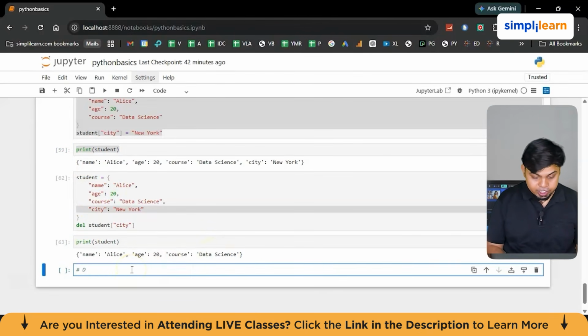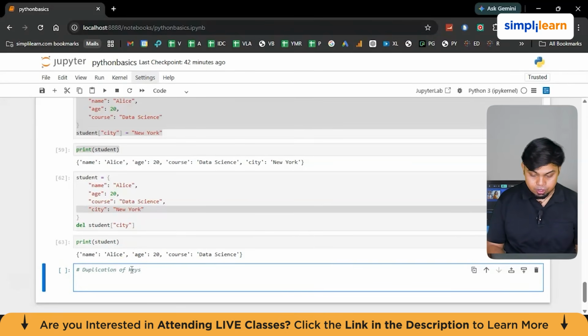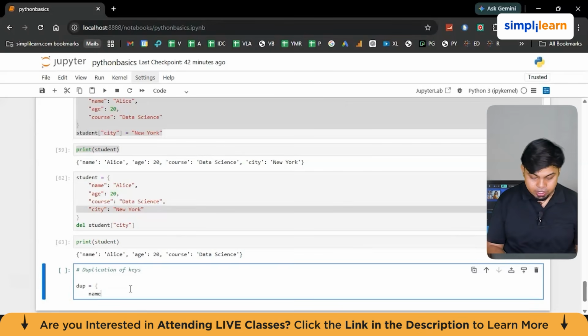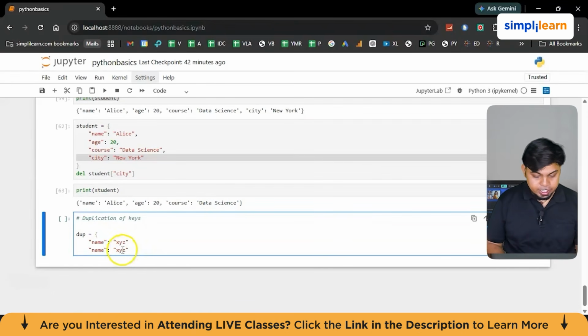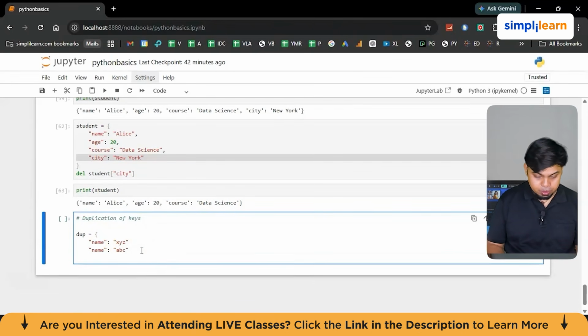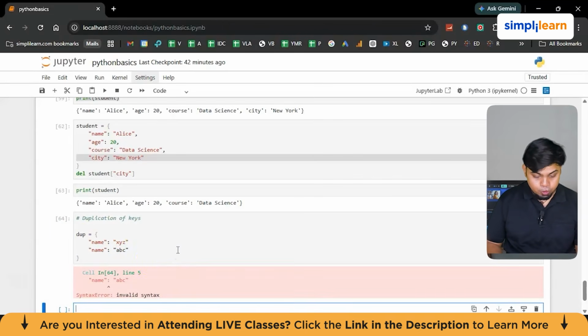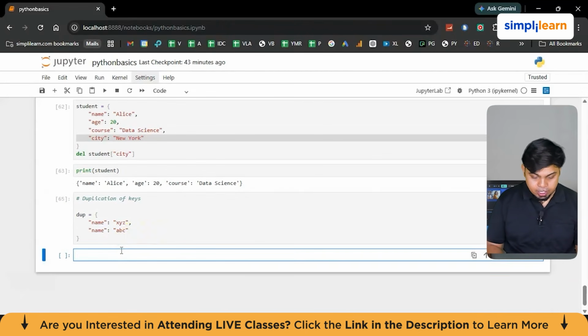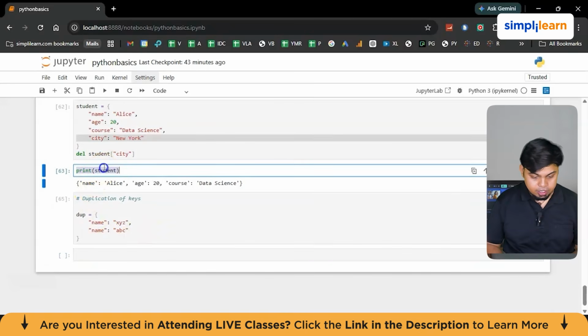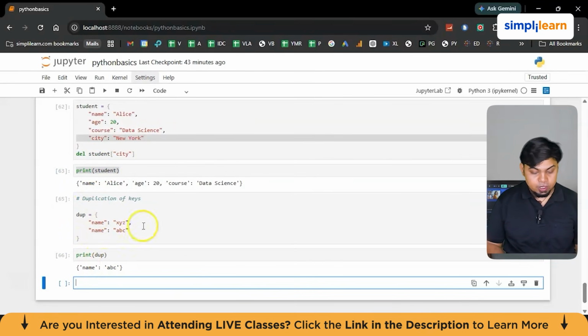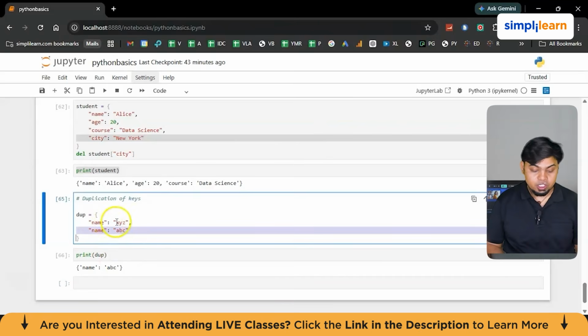Now let's discuss the duplication of keys. Let's say I try to store data, and I'll name it duplication. Create a dictionary, and then I'll use name is equal to XYZ. Similarly, I'll reuse the same code segment. I'll create a duplicate entry and name it ABC, close the list. Now let's say I want to print, yeah, we missed a comma. Let's say I want to print this particular dictionary. Now what happens is it will save the latest entry alone, not the previous entry.